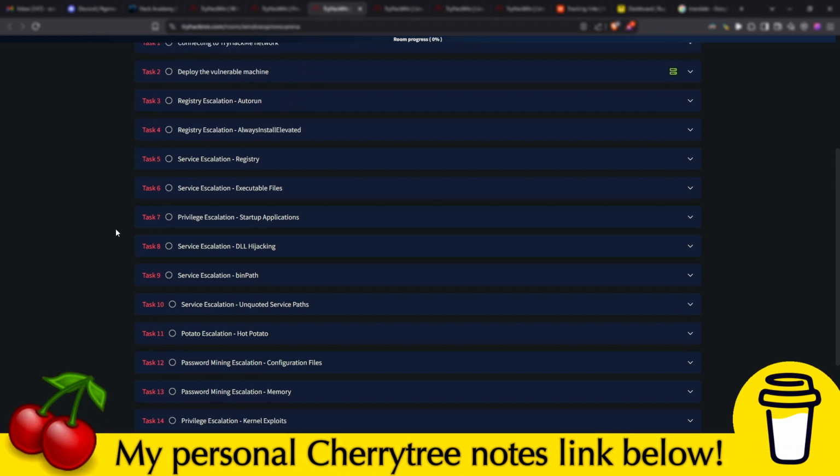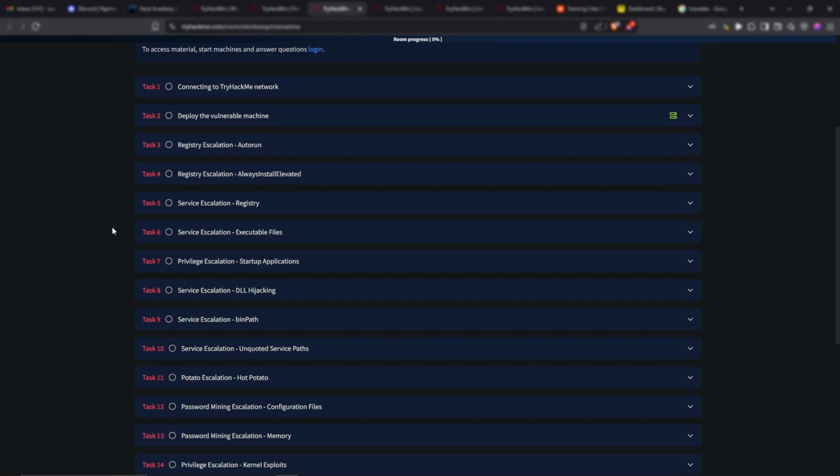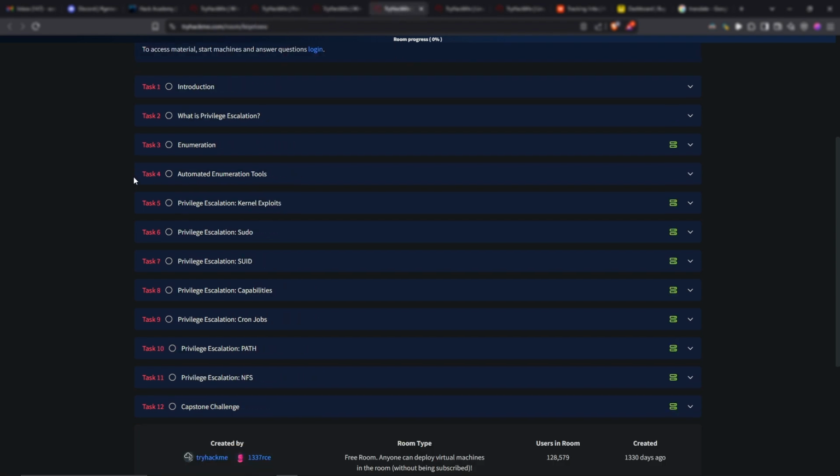privilege escalation. It's what I took and it helped me massively, and people that I knew who were heavily struggling when it came to PrivEsc, I basically told them to do these rooms and take good notes, and it massively helped them out because it's very, very structured and clear. And again, for Linux privilege escalation as well, it's the same thing.